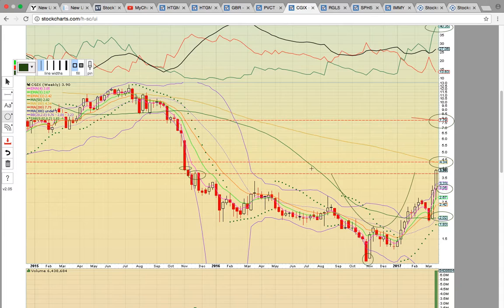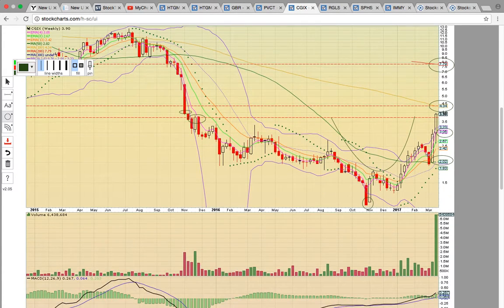Just to clarify — this is the weekly chart, and this is the 100-week moving average, not the 100-day. This is the 100-week moving average and this is the 200-week moving average. These are weekly candles and it's going to need to close above this level for the week in order to head higher. A weekly candle does not set until the closing bell on Friday. This is a very strong uptrend and the uptrend is likely to continue as long as support holds.